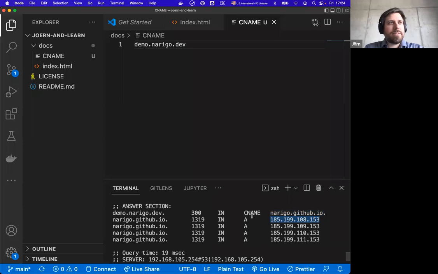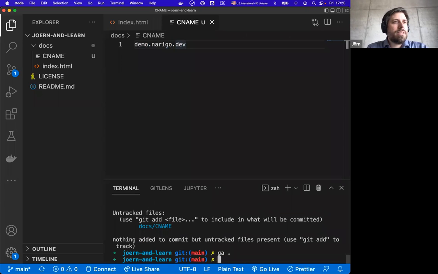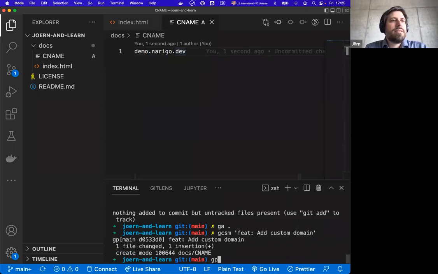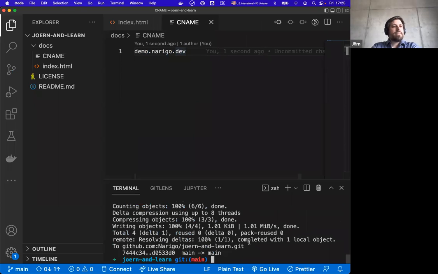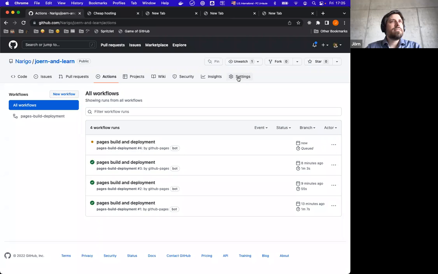So these are all GitHub, and I should be able to set this up, and GitHub should be able to pick this up, but only after we committed this. So let's put it in here. Add custom domain, and we'll push this, and we will see again an action being run.